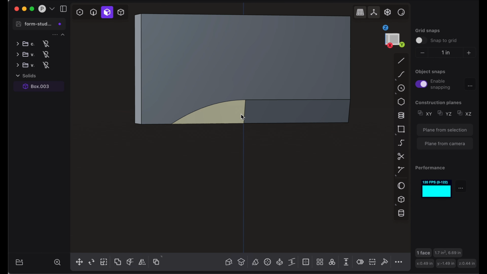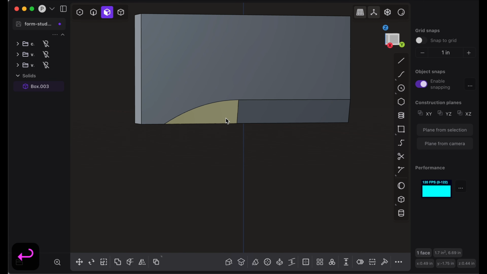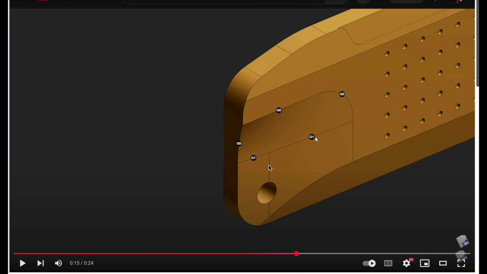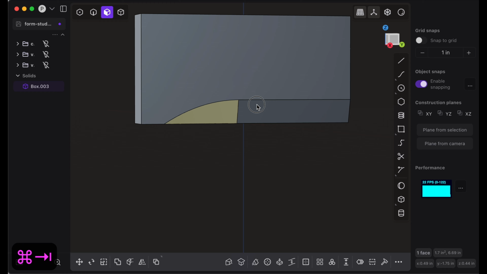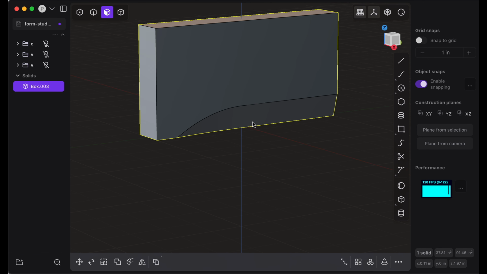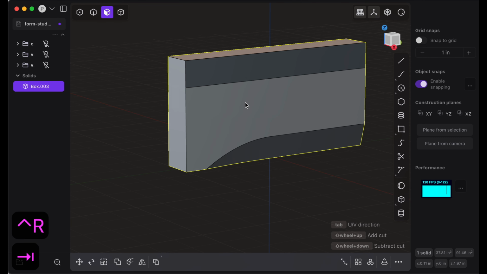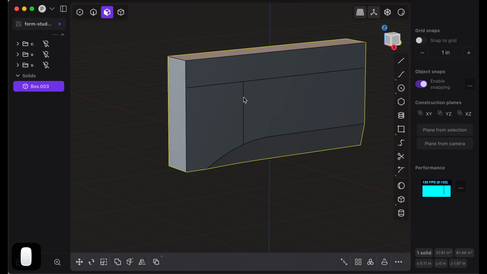All right, almost there. You'll notice that this is one continuous face rather than two, so we're going to select both faces and press J to join them. Now we can start in on that angled panel detail. I'm going to press Control R to insert some isoparams and Tab to tab between the directions of them.